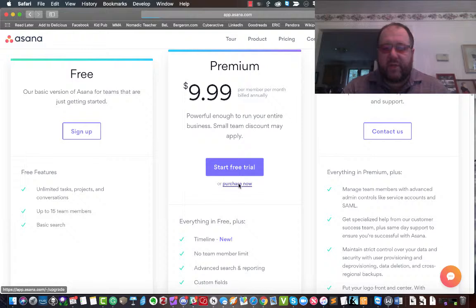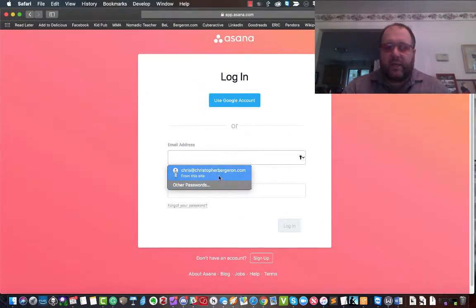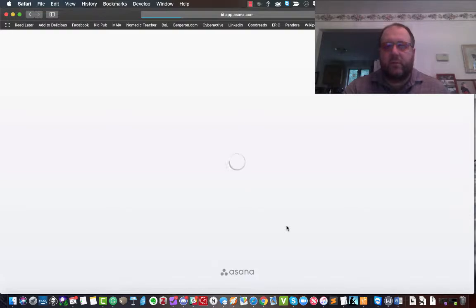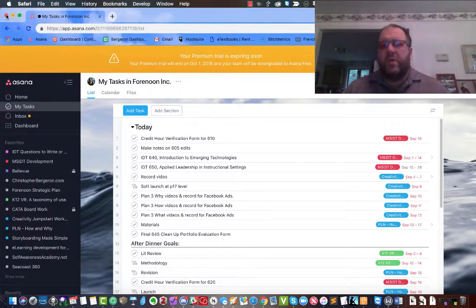But actually, if you look in here, we'll log in. Let's see if it's going to give us straight to the spot we're looking for. Nope. But essentially, you have to pay for 5 licenses as their minimum thing. So I'm not paying for it. I did try the trial, as you can see by the yellow banner up at the top here. The trial's expiring in a few days.